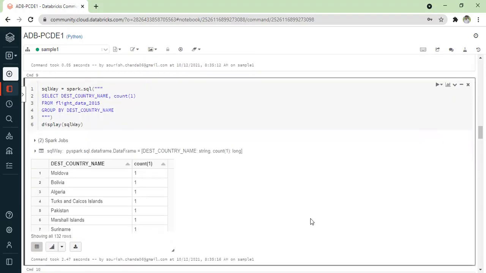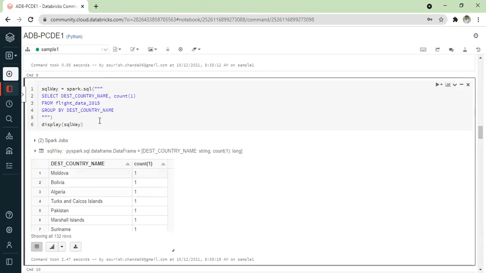Okay, so I can display the count and group by. Same thing, once you create a view or table on top of the data frame, you can use all the SQL commands on top of it. That is the beauty of ADB, as I was saying. You can write the code in SQL, or you can write it in Python. In most applications, whenever I want to implement complex SQL logic on top of a data frame, instead of writing Python, if you're very comfortable in SQL, you just write the code in SQL and get the performance done.